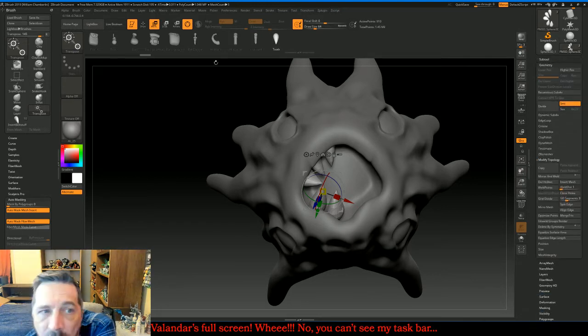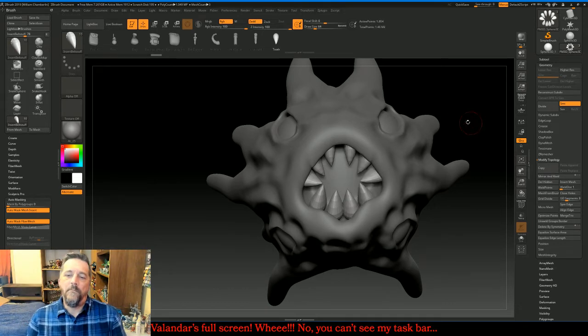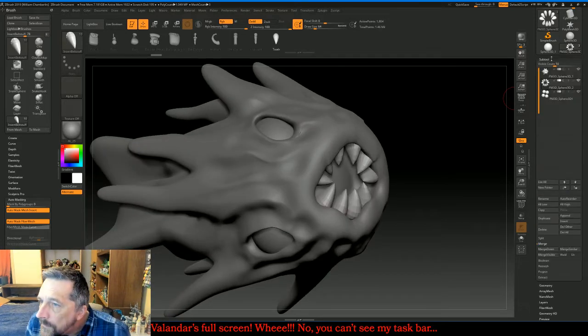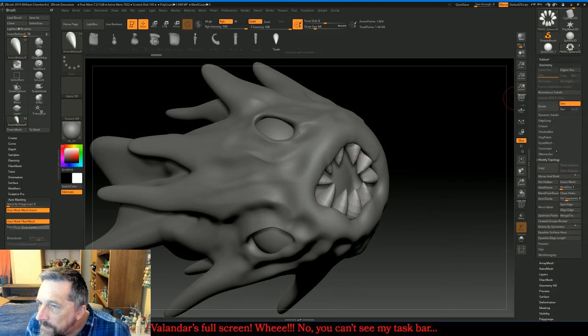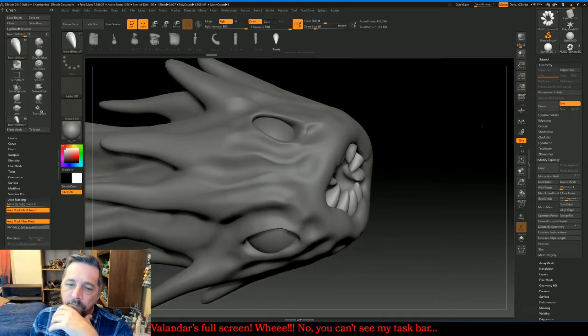And with geometry, we are going to mirror and weld. Bam. And here, going back to geometry, we're going to divide a couple times so it's nice and smooth. Delete lower. Okay.